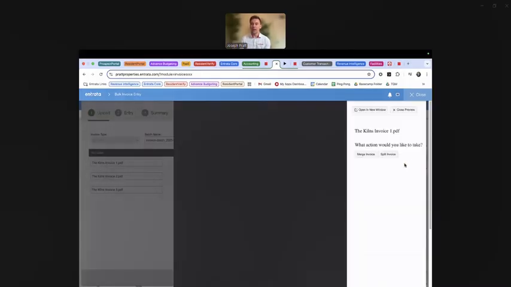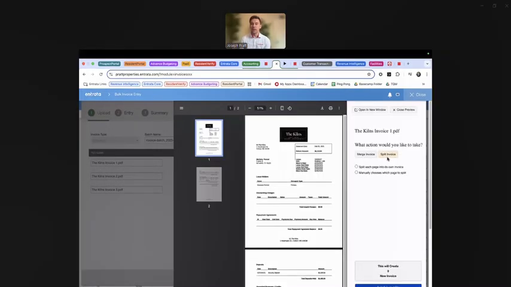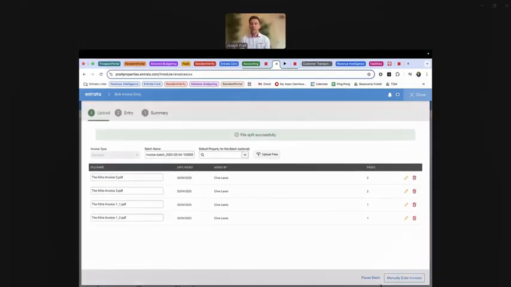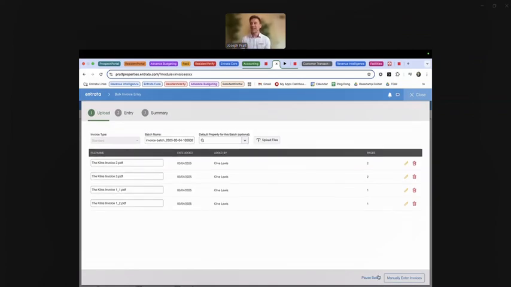I can click the pencil icon. I can select split invoice and either make each page into its own invoice or manually choose which pages I'm going to be splitting. Okay. Once I've done that, you'll see it separates it into 2 new files so I can edit these directly in the system. How cool is that? It's really cool. Awesome, as Carrie said.